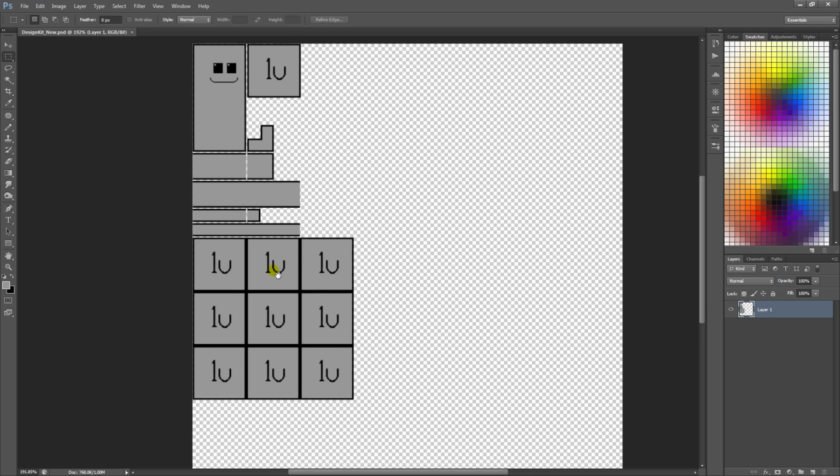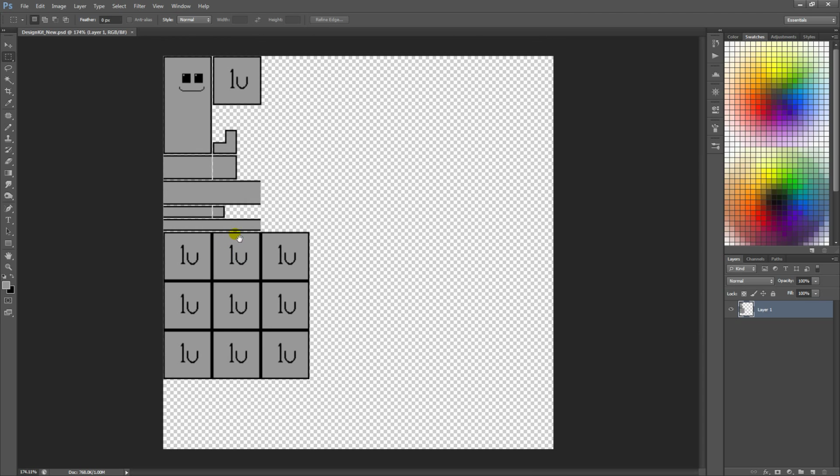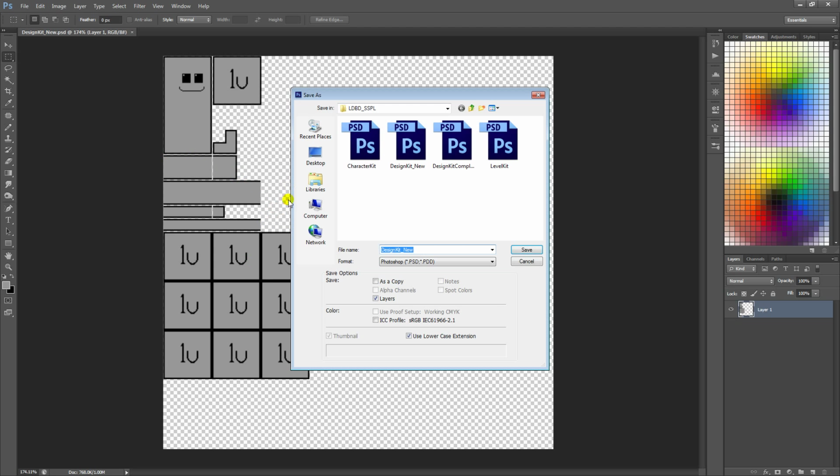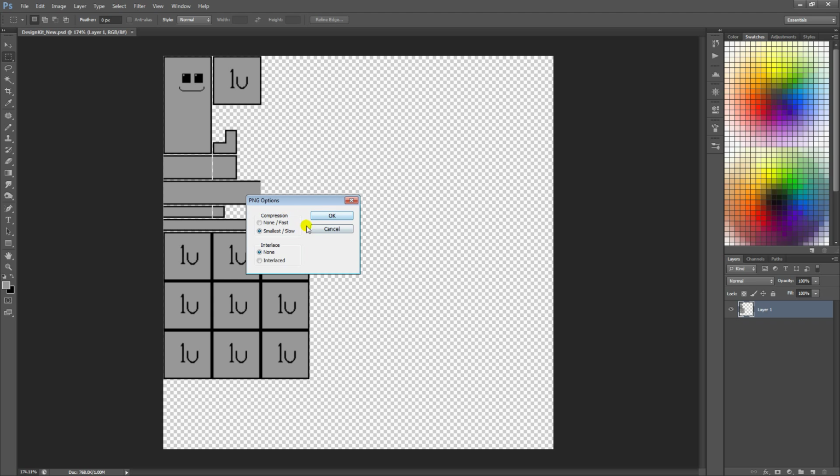So what we need to do from here, let's just say for argument's sake that we have all the pieces that we need. What we're going to do from here is save that out as a PNG. Let's go, PNG. Yep, there's all my old stuff. We'll just call that there. I just prefer to leave things as is. Now, we're gonna fade to black, and when we come back, we'll actually be in Unity, and all these tiles will be sliced up, and we'll have all the prefabs ready to go to build the actual level.